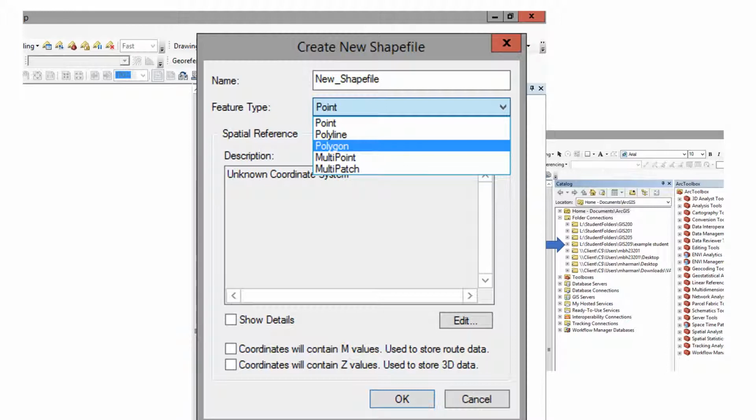And how do you do it? Well, if you were to click in this box where it says description unknown coordinate system, or go down there below where it says edit and click on that, it would pop open that same thing that we've been using since chapter 3, where you can go through and select whatever it is that you want coordinate system wise and load that up.